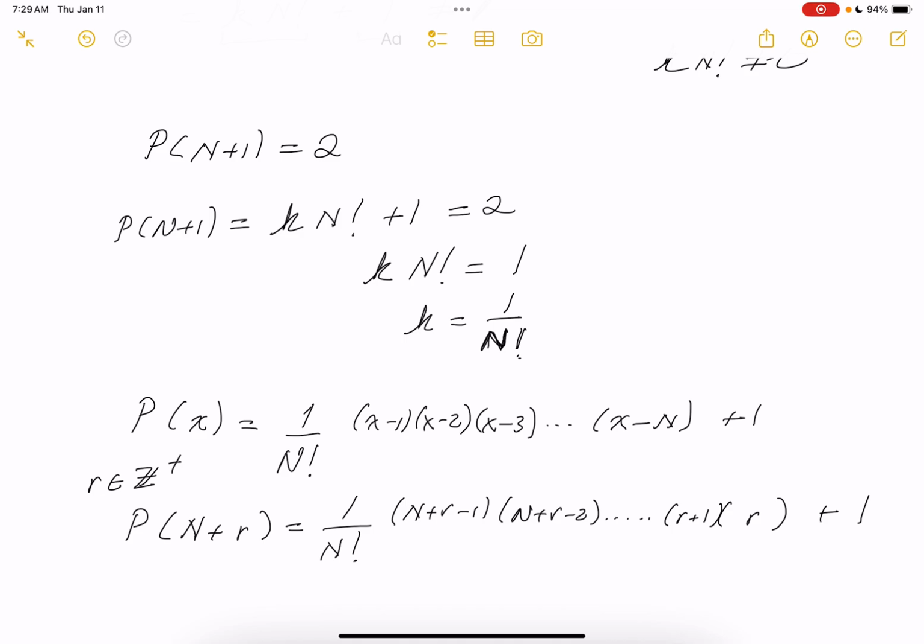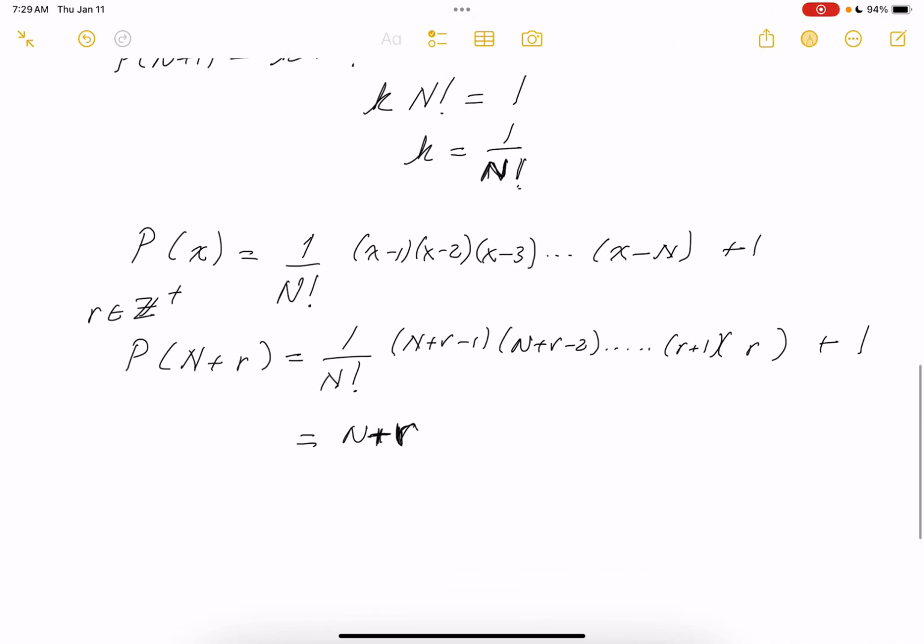All right? So I'm looking at this thing over here, and I'm wondering what to do now. I'm going to read it again. It says, find a positive r independent of n such that P of n plus r, they want this thing to be equal to n plus r now. All right? That's what they want it to be equal to. So I'm kind of looking at that, and I'm going to make a stab at it. I'm going to say r is equal to 2. All right? And let's see what happens if r is equal to 2.